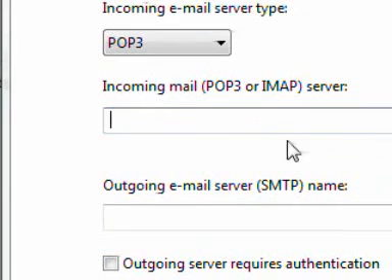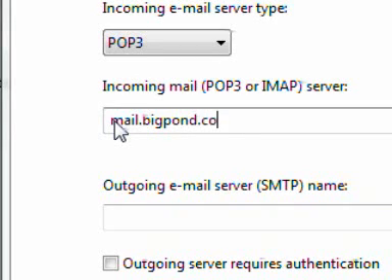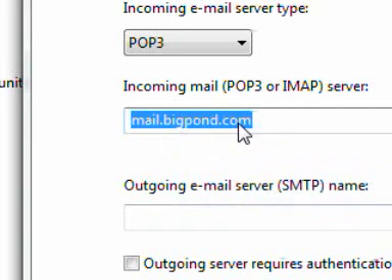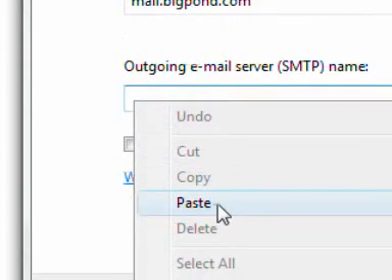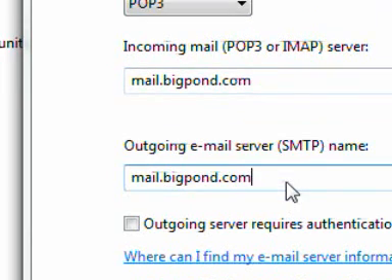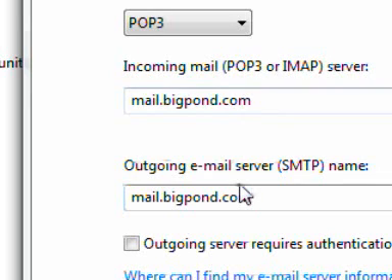Okay, now the incoming server, you'll get the details from your mail server. That would be the person that you connected to the internet through. Now, because I know Big Pond is pretty common in Australia, this is the Big Pond mail server, and I'll just paste the outgoing, and the incoming is the same for Big Pond. Like, I've got an email at GoDaddy and it's completely different, the incoming and outgoing mail servers.